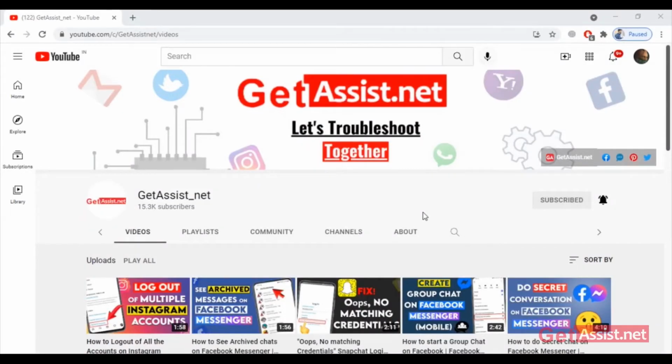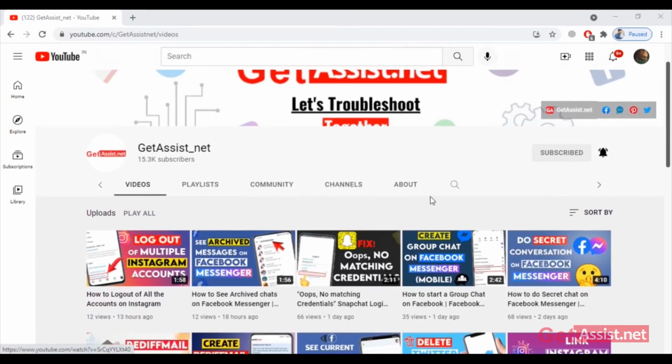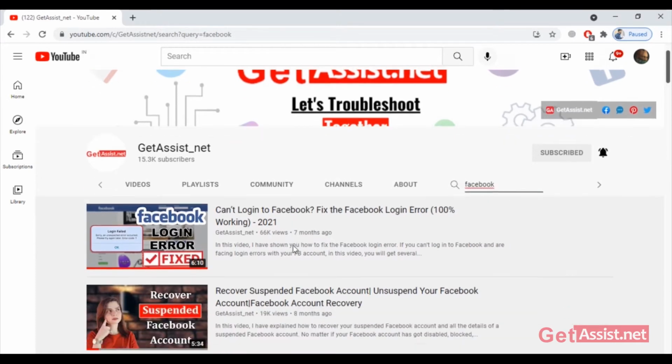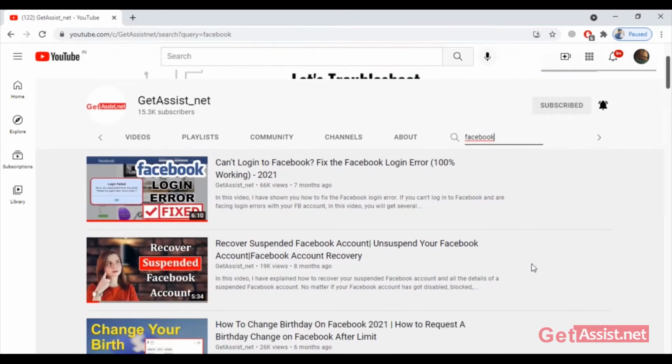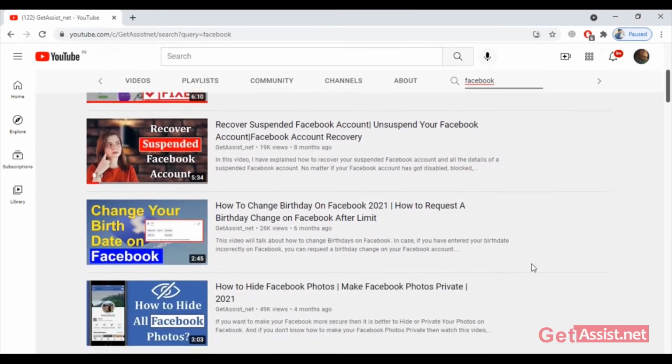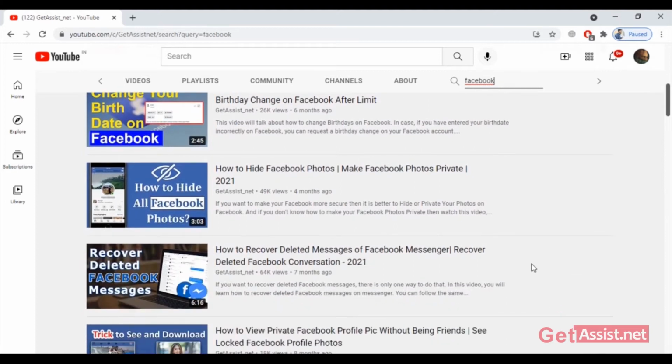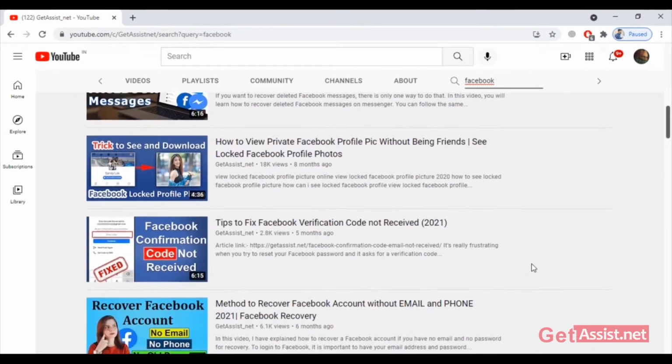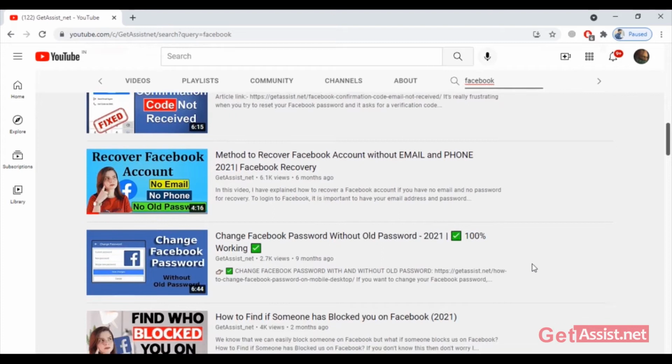Aren't you curious to know the exact date, month, and year since you've been using your Facebook account? That's right, because today's topic is how to know your Facebook account created date. So if you want to go back down memory lane and figure out when you created your account, which is probably a long time ago, be with us and let's get started.